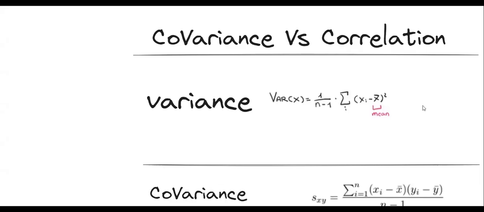In this particular video, let's see what covariance is, what correlation is, and what the difference between covariance and correlation is. Let's start. Firstly, before going to covariance, let's understand what variance is. As the name suggests, variance is basically how much a point varies from the mean of its sample.